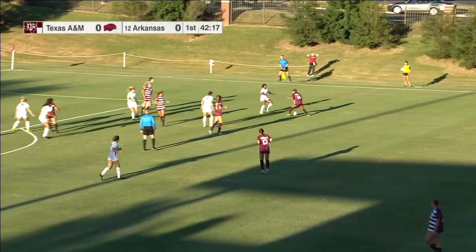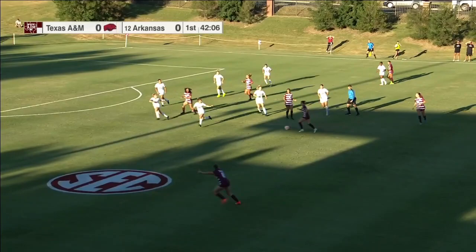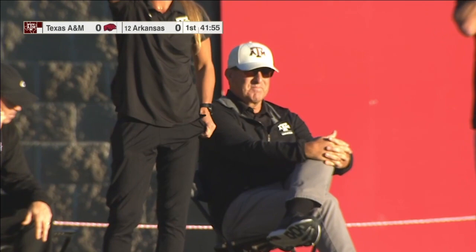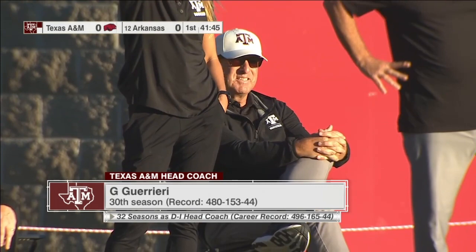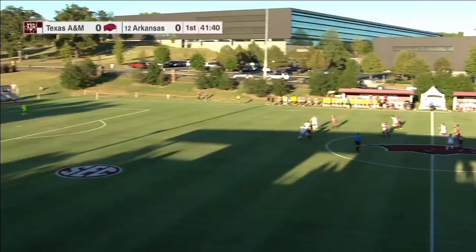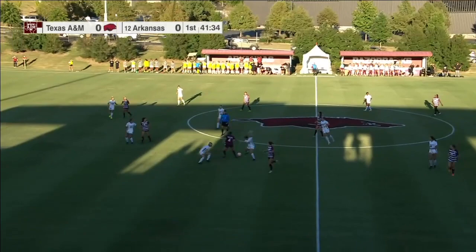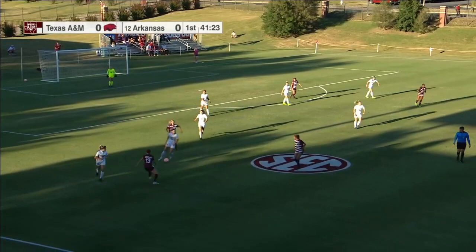Beckman. Ball stab back, Pante. Overlap from deep from Matula. G. Guerrieri is the one and only for Texas A&M. 30th year at the helm, closing in on 500 victories, both as a D1 head coach and in his time at A&M. And, you know, the last couple of years have been a challenge, and he'll be the first to say, look, there have been injuries, and certainly their forward lineup last year was seven down at some points. But they've had a little bit of luck go another way. Yep. They feel like they can put this together here, even three games into the conference season, still have a successful campaign, get back to the postseason.